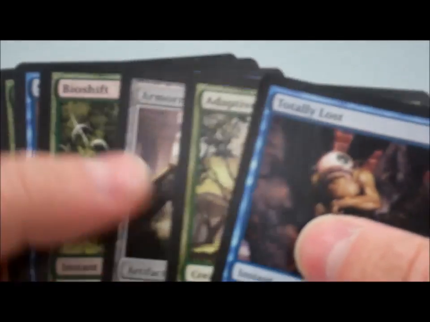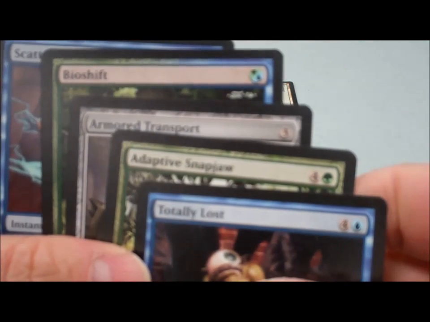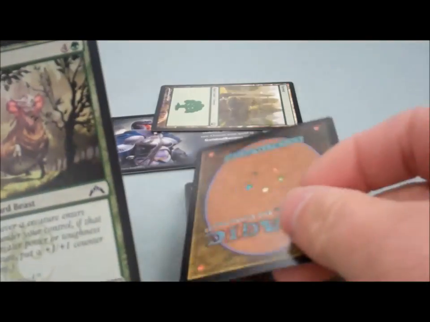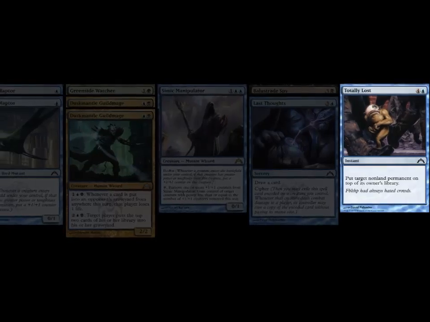Alright, so now what do we have? Getting down to the bottom here. Totally Lost, Snapjaw, Scatter Arc. Nothing much for us, although, well, Totally Lost is very playable, especially to keep tempo. If you can get that Dimir and mill off the card he puts back on the top, if you get the Guildmage out with it, can combo.